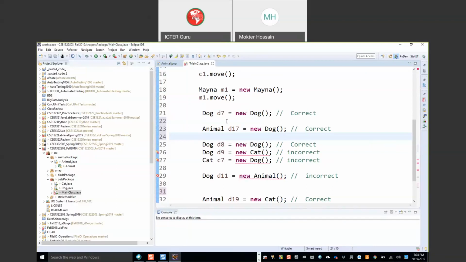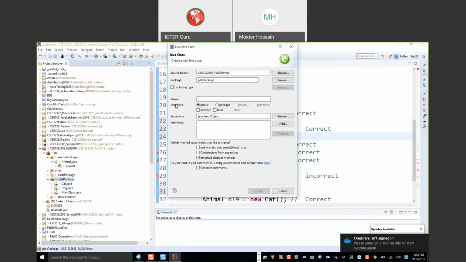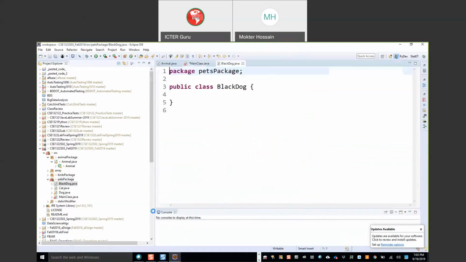Let us create another dog object. You said black dog, right? So black dog extends what? Dog, right? Okay, that's good.